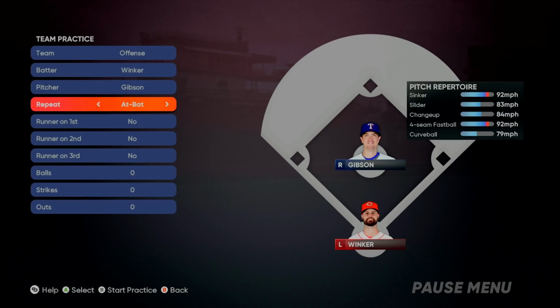such as, say you struggle with runners in scoring position. Go ahead and put a runner on third and second. Repeat that at-bat and figure out what you need to do, what pitches you need to swing at. What pitches cause ground balls? What pitches cause you to actually hit good quality at-bats? Say you struggle when you're behind in the count. Go ahead and put 2 strikes on there. Start with 2 strikes, repeat that at-bat, and work from being behind in the count.